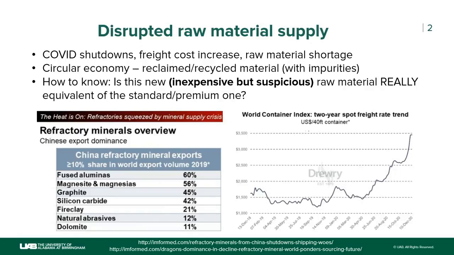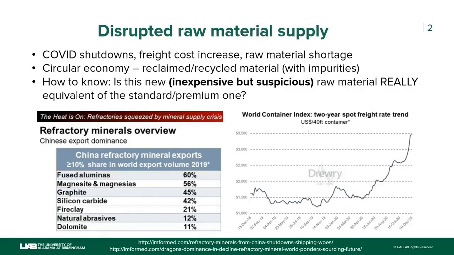And so what we face right now is that we have a different raw material. Let's say we want to try a reclaimed MgO-carbon brick from a certain steel plant. We know that it's inexpensive, and we are trying to make more cost-effective refractories, but we are not really sure about its quality. And so this talk is about that.